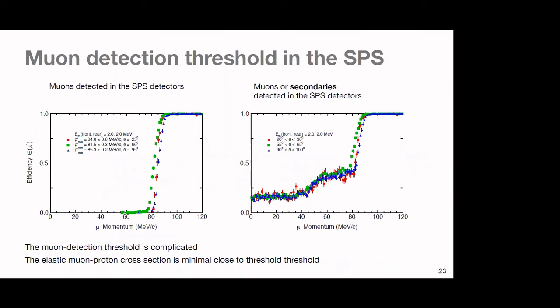For the muons, I just briefly pop that up here. The situation is very similar, except that the muon momentum threshold is much higher because the muon is losing much more energy in our detector system. If we just ask the question whether or not we would see an effect in the readout, whether or not we would trigger on the event, so ignoring the question whether or not we have actually seen a muon, the situation is much more complicated because now secondary particles from the decay of the muon will also be able to trigger the readout. But that is a situation below the range which is actually of any interest. So this is a curiosity which I just wanted to bring up here.